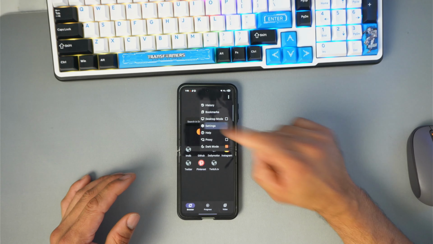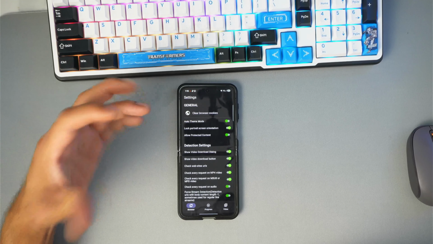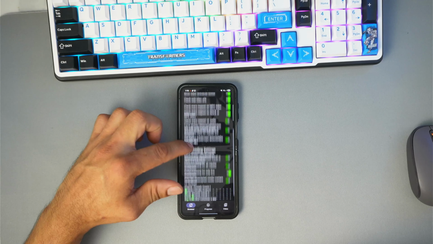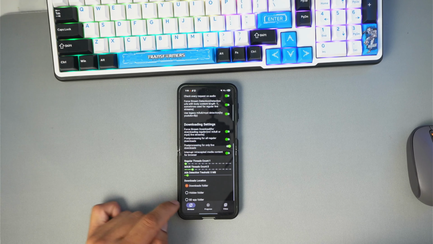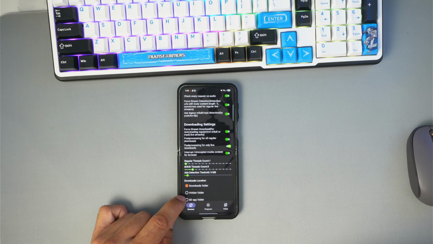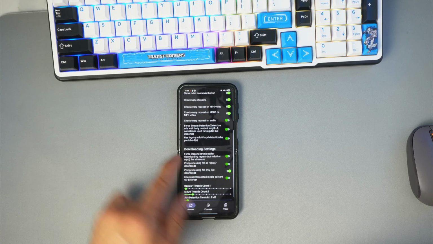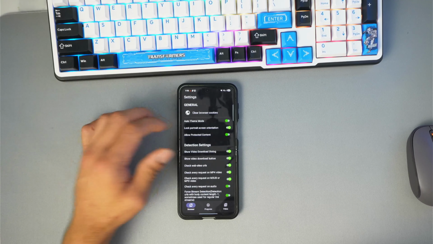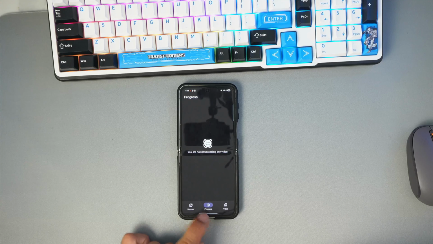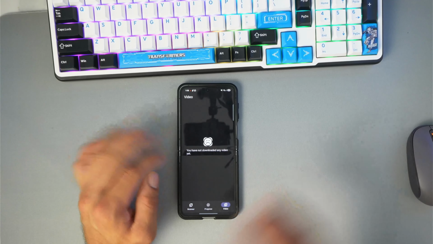And let's go into settings here. So, clear browser cookies. It is a browser-based application, and you'll be able to do things like that without any problem as well. Again, you can hide the folder, get an SD card. If you have an SD card in there as well, you'll be able to do that. And you'll be able to use a legacy M3U8 as well, which recognizes all the video files, and it will show progress right here, and then you'll be able to see a lot of things here as well. It is a very useful application.